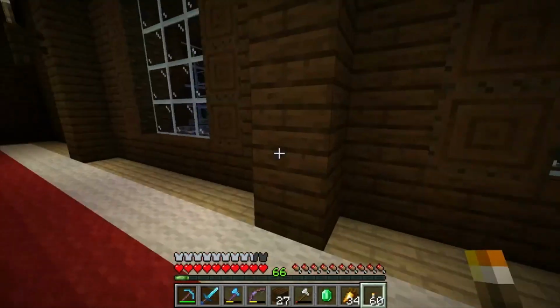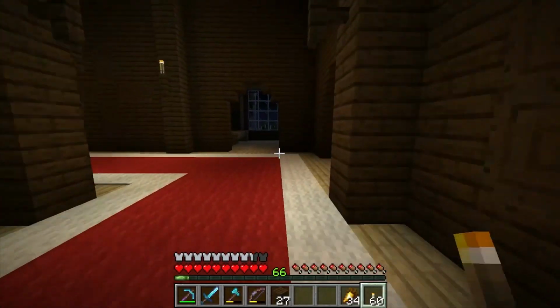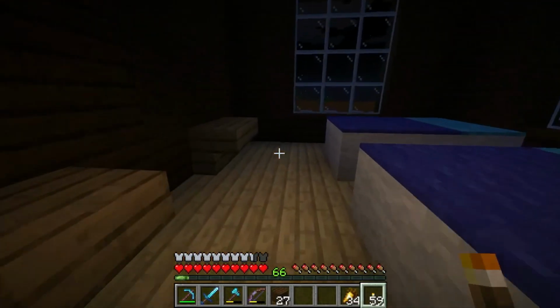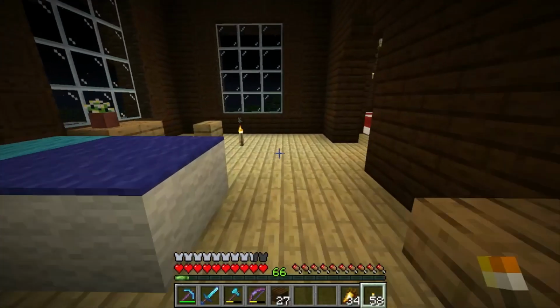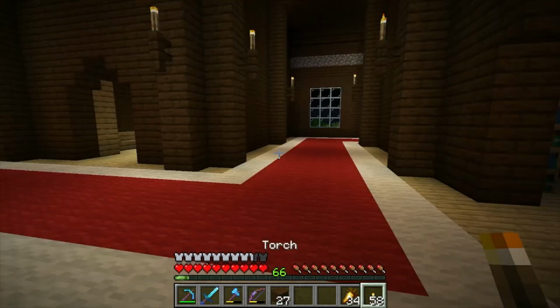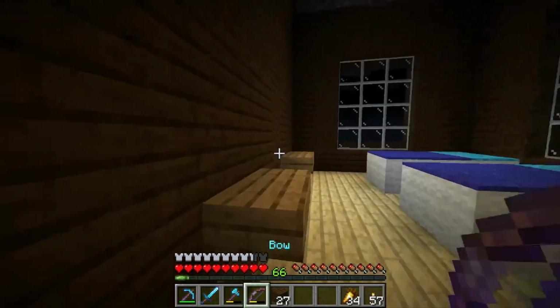Ooh, an emerald. I hear a spider somewhere. Okay, there we go. What's in here? Okay, no evokers in this room. That's good. Let's light it up a bit. And I don't know where the spider is, but I hear one around here somewhere. Oh, it's a skeleton. All right.